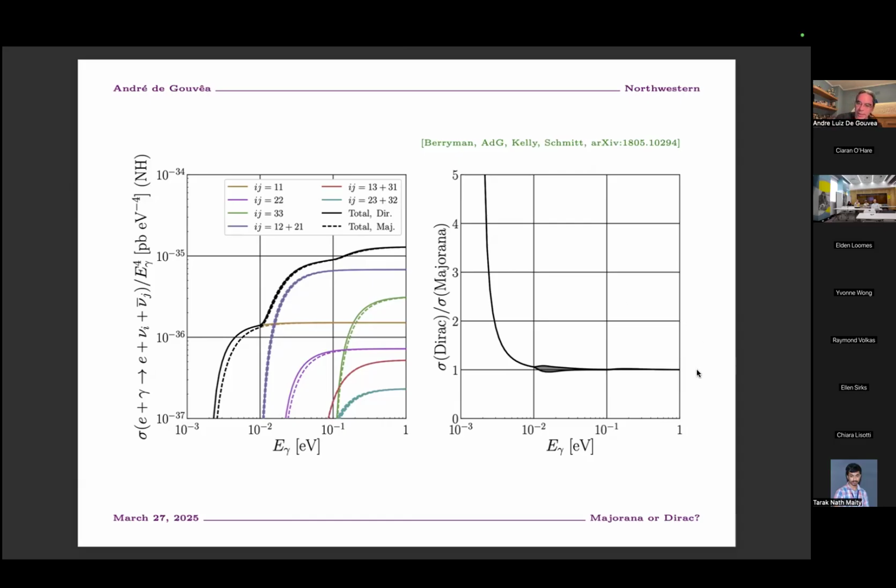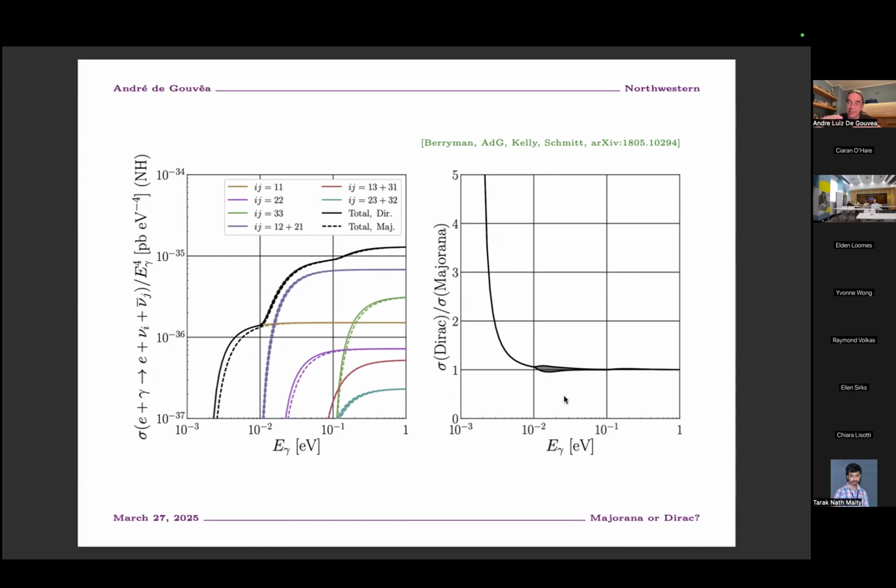There's an interesting point, which is as the photon energy gets bigger, again, you go into the regime where the neutrino energies are too big, so you can't distinguish Majorana from Dirac. And that's what happens once the photon energies go to about an electron volt or so. There's even some excitement here. You notice that the curve has this width to it. And that's what happens if you vary neutrino mixing parameters, including Majorana phases.